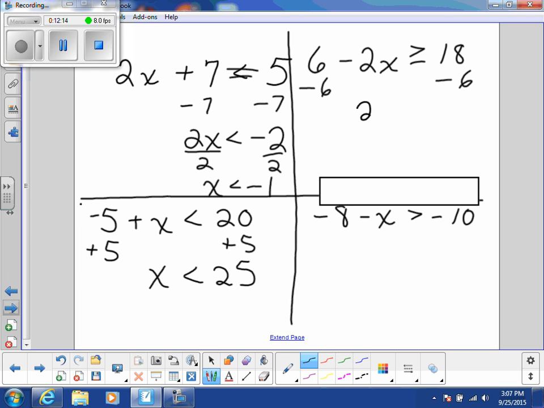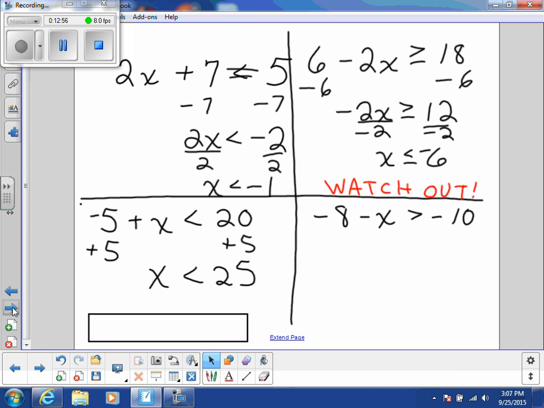When that happens, you're not left with 2x is greater than or equal to 12. You're left with negative 2x. If there's a minus sign in front of the 2x, start calling it negative 2x after the 6 is gone. Divide by the coefficient, which is negative 2. And since it's a negative 2, guess what? Flip the inequality sign. Positive 12 divided by negative 2 will be negative 6. The sign on your answer is whatever it would be if you had an equation there. But the inequality in between gets flipped.